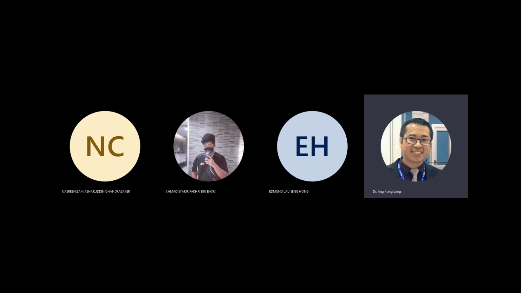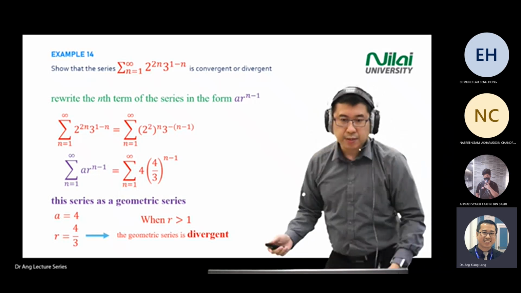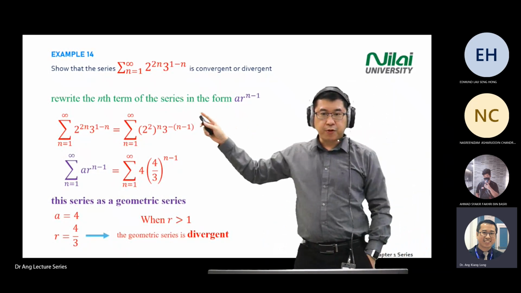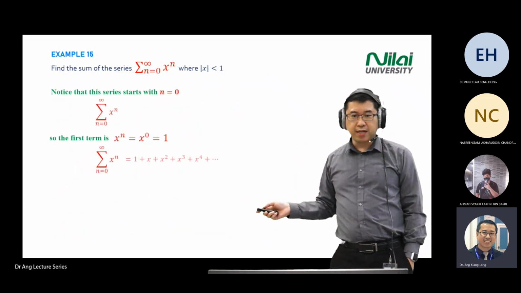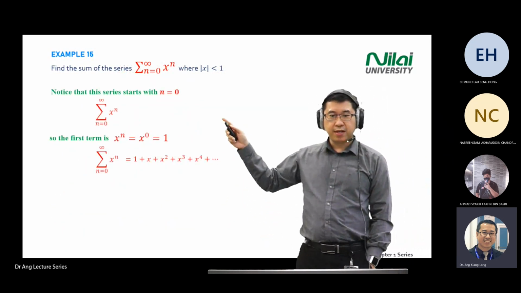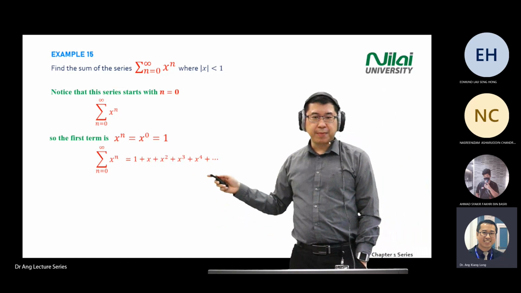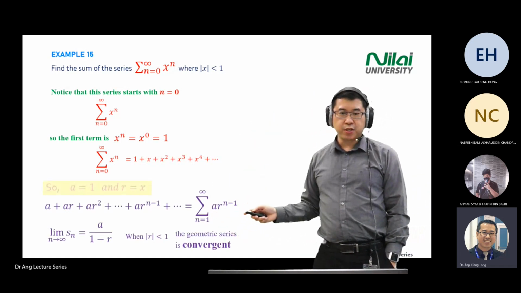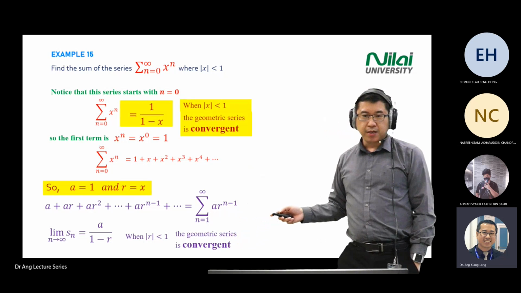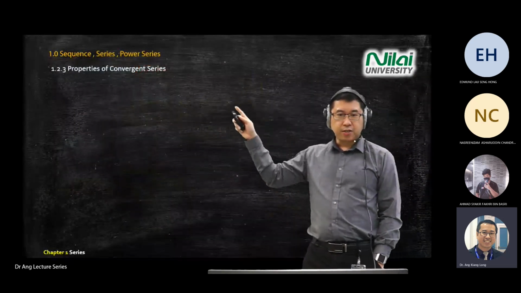Let's get back to our class. Okay, we have done example 14. Example 15, I will let you go and view my slides, and if you have questions, then come and ask me. All right, this is just another example to test whether it's convergent or divergent. Okay, let's look at another one.